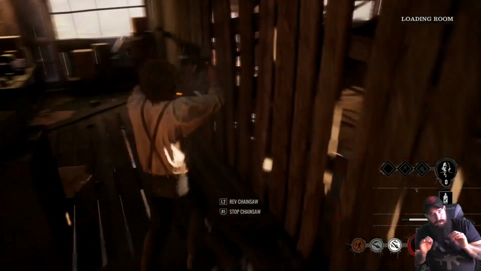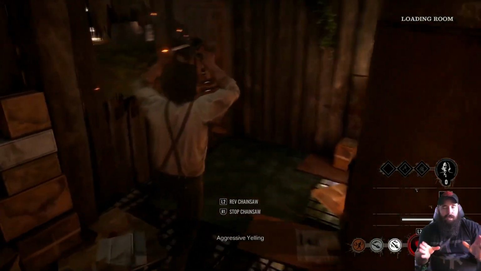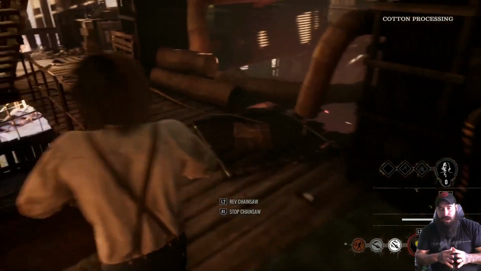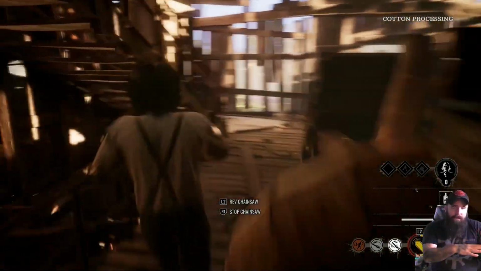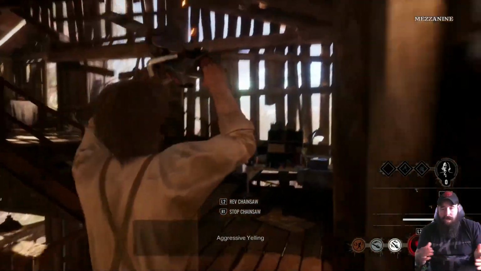But overall, it seems like the power still mainly lies with the family. But regardless, I think this character does a good job to balance the scales just a little bit back over to the victims. Now let's talk about the Abandoned Mill.